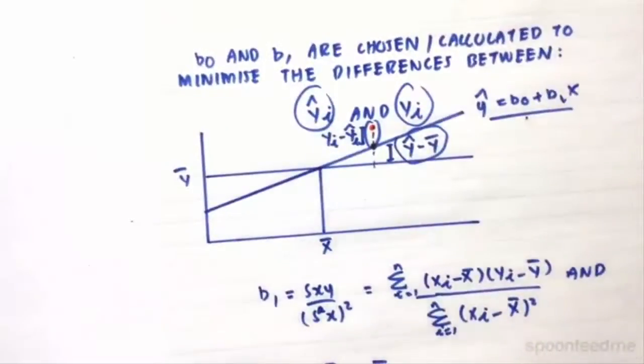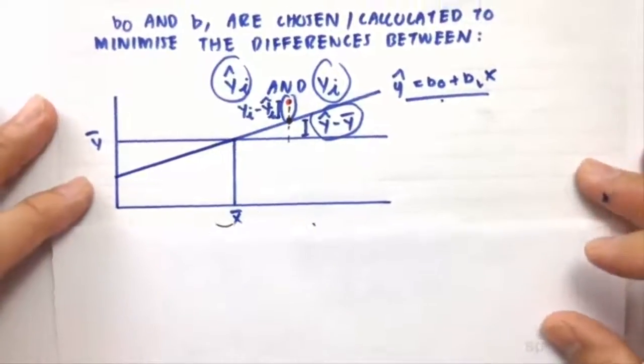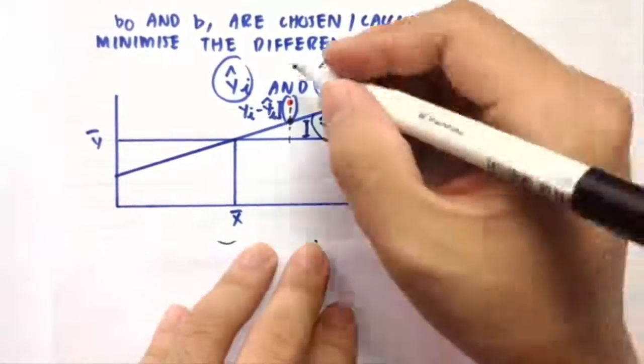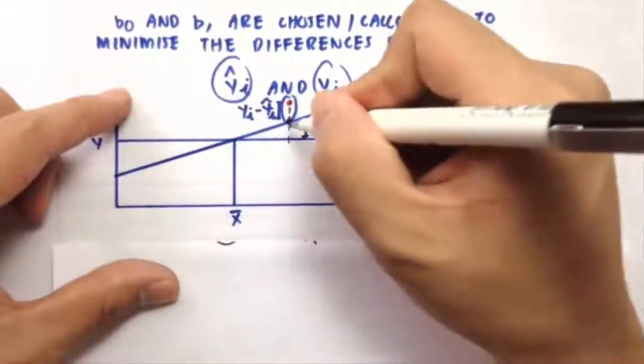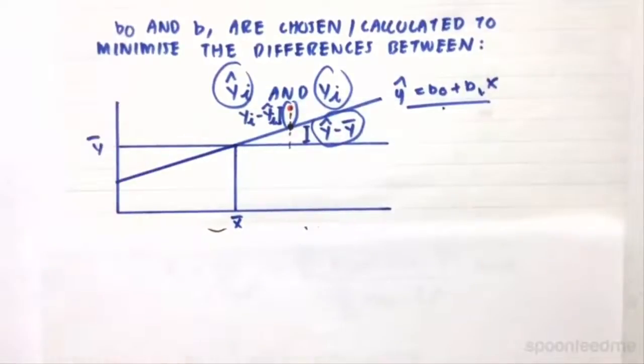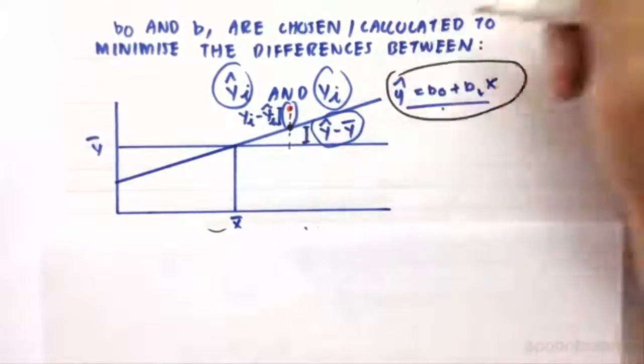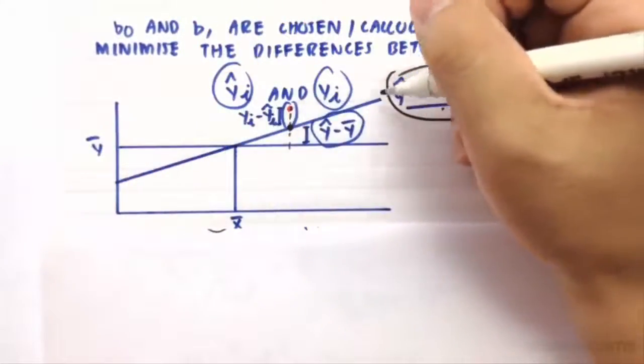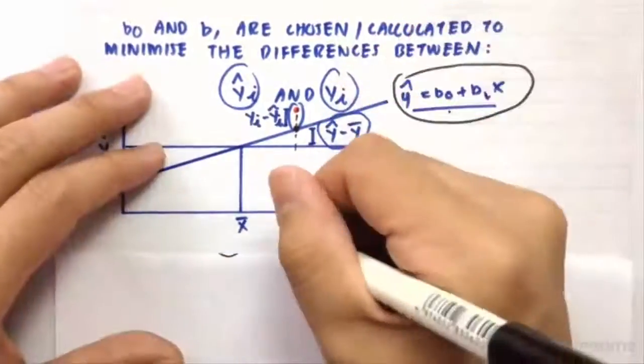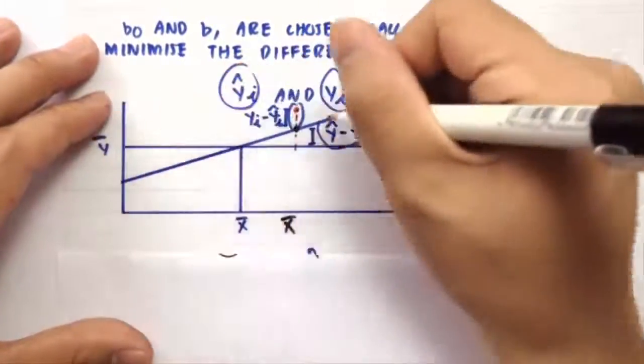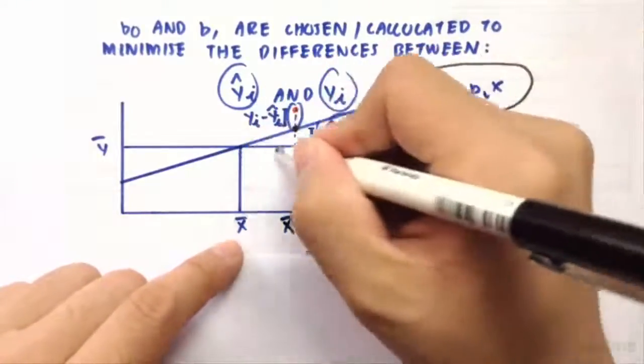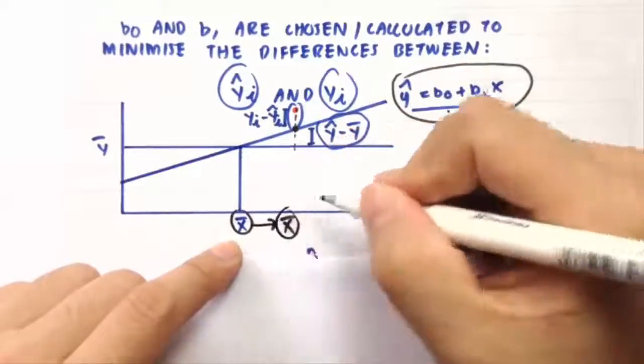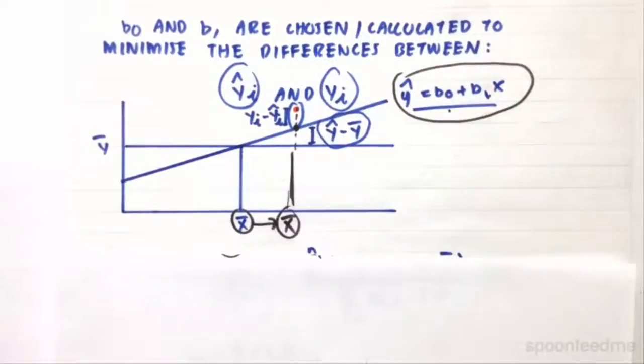So what is the difference? Well, I'll just bring you up a little diagram. So this is how we're going to explain it. The population, you have a certain number of data points, for example, if this is for example the height. What y hat does, what this OLS model does is try to make a line of best fit so that it can predict, given a certain X amount, you could predict height on this line and only on this line. So the difference between the X mean and this mean here is equal to is going to be explained by this model.